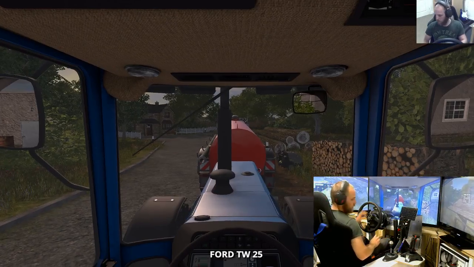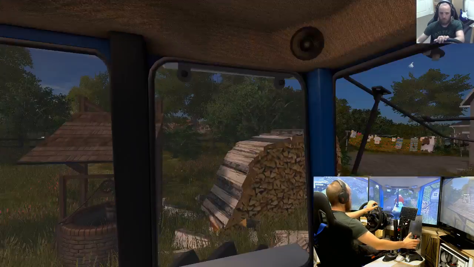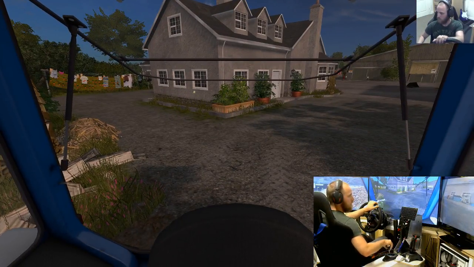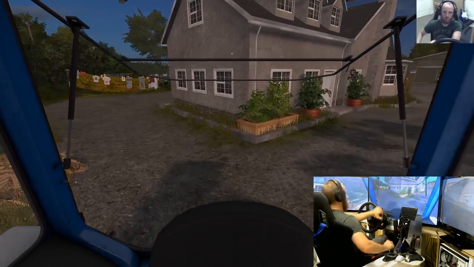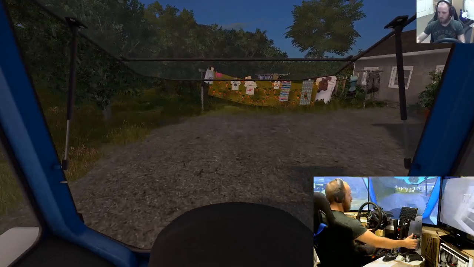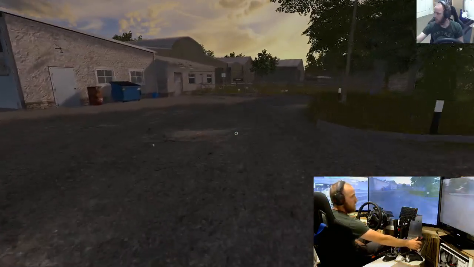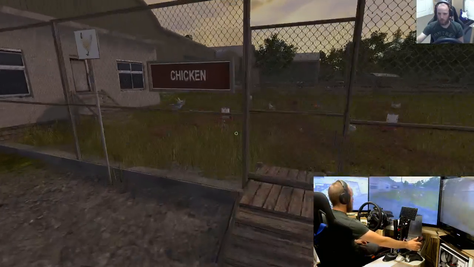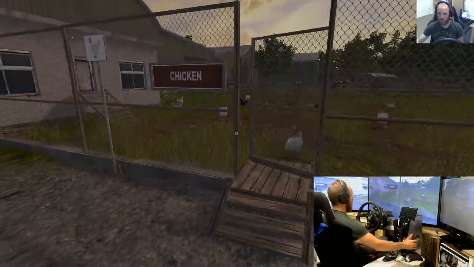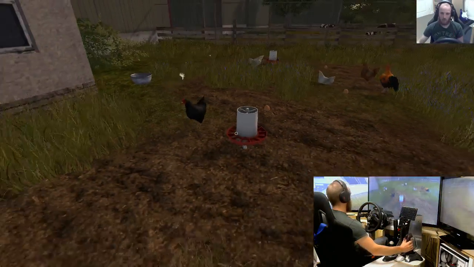Right, so we'll shift this one out the way. Right, apparently someone's telling us to go and pick eggs up, so I better go. How do I get in this pen? Ah, it's got a gate. Excellent. Right, so we need to pick the eggs up.